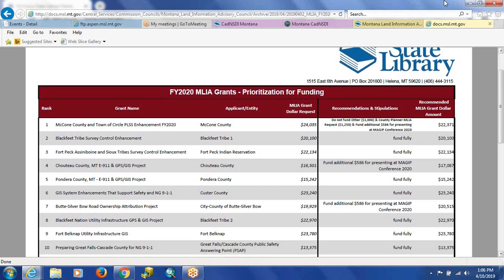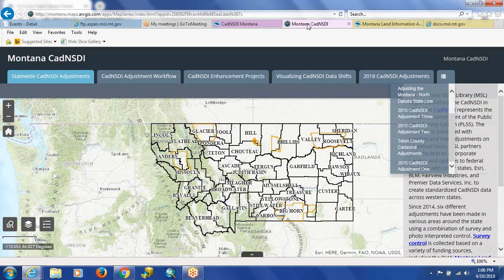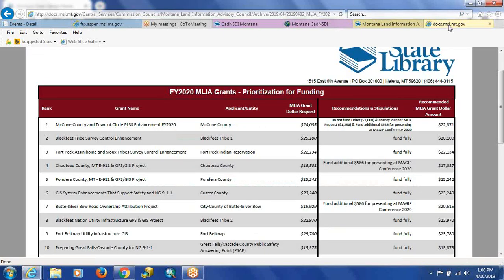Interesting note on that. At least one of these, maybe all of them, there was some funding, I believe, found for those separate from our process. Wally found some funding for some of those CORS stations separate from this. And at least one of these is going to be doing some PLSS control point collection using a CORS station. So that actually, I think it might have helped it priority-wise, because we're interested to see this will be the first time CORS has been used in conjunction with control collection for our grants. So very exciting.